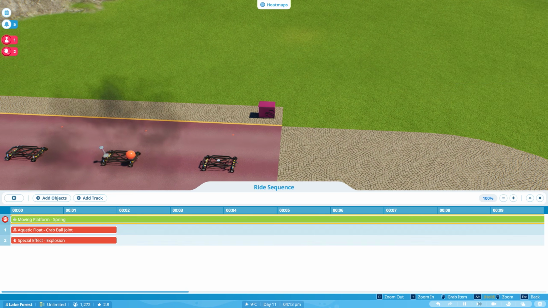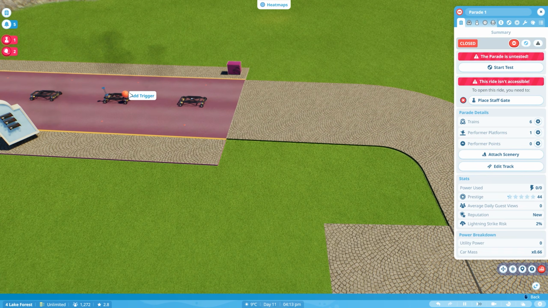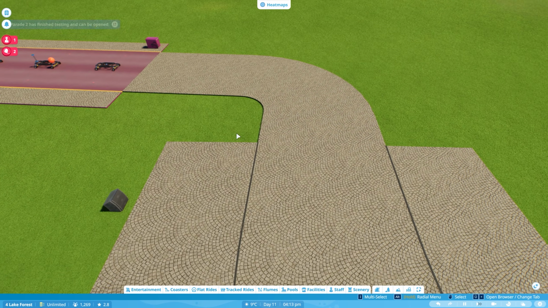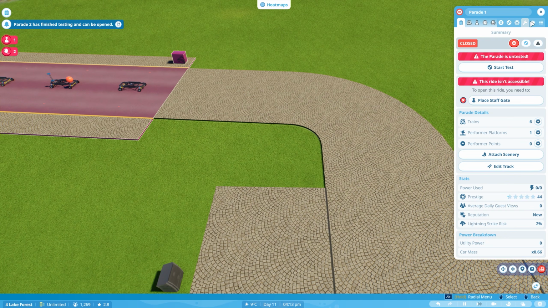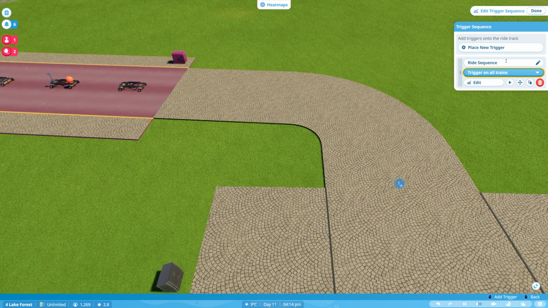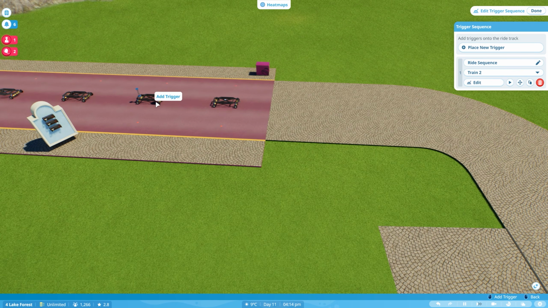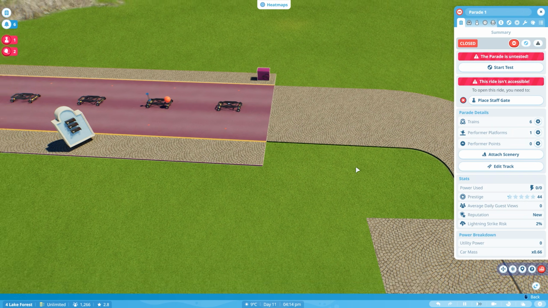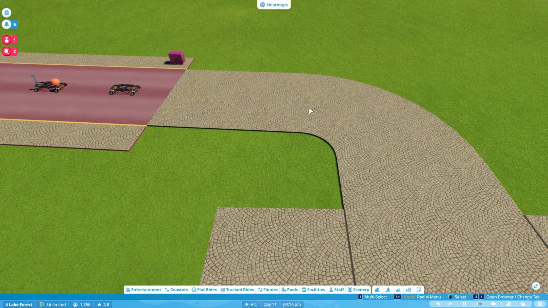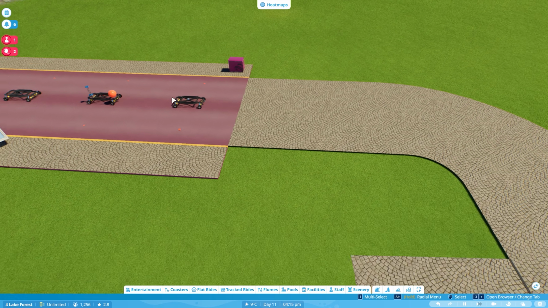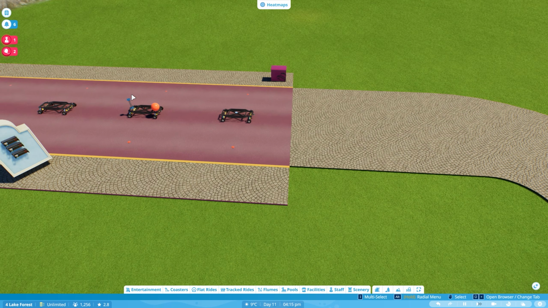Now confirm. And what you can see, because these things are only in the second float, you can now, with the new options in the game that were added with the last free update, go into the trigger sequence, choose that one and say only on train 2, because that's where we're having these 2 things. But there is a little catch over here. If that is applied, this will always play. Every single time they will go over that trigger, this will play, no matter if it's daytime or nighttime.